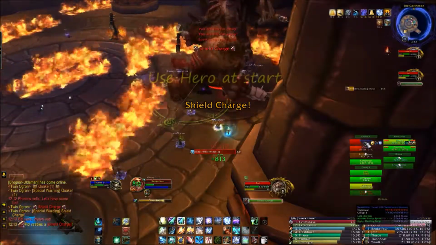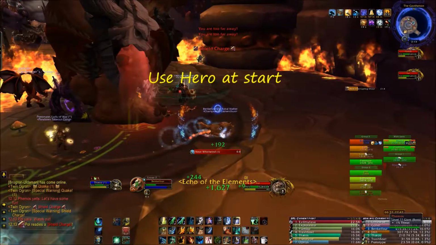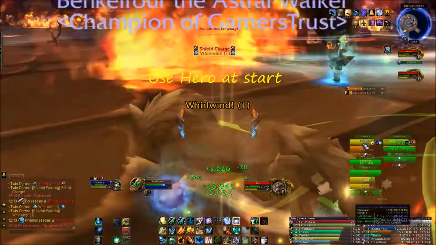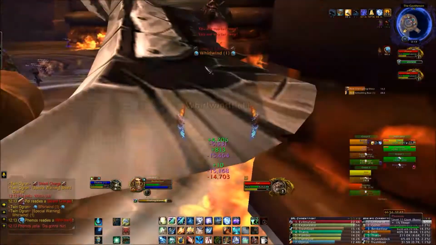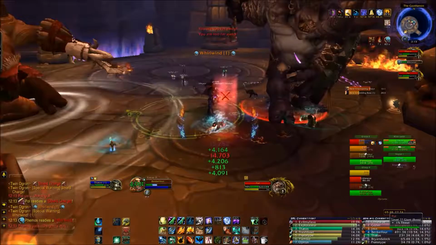When the fight starts, both bosses will have a debuff on them for 10 seconds called Warming Up. Ideally, they just stand still, which allows the team to get into place and cause a little damage to start.